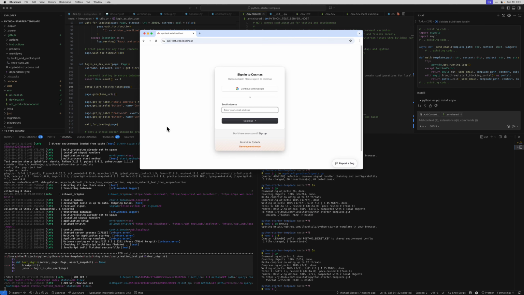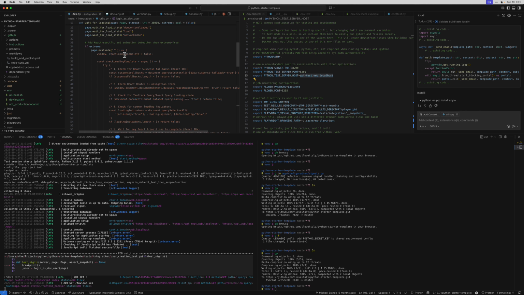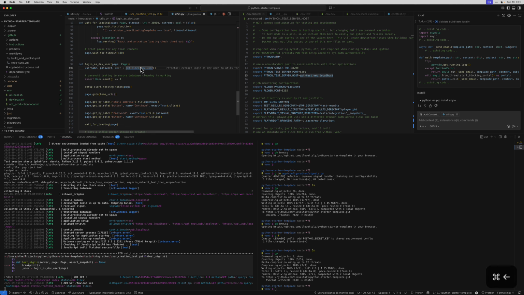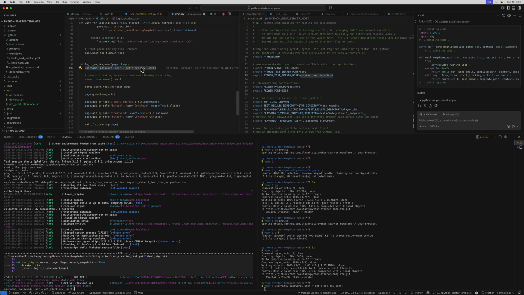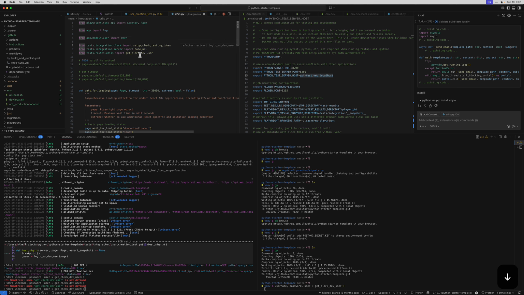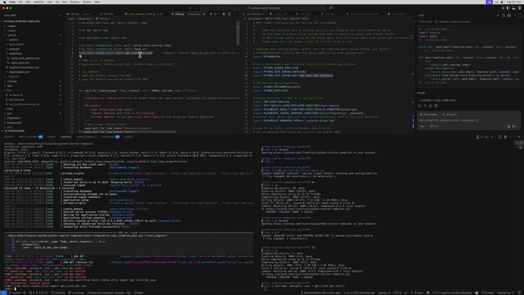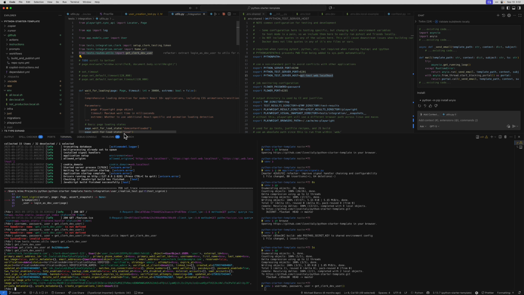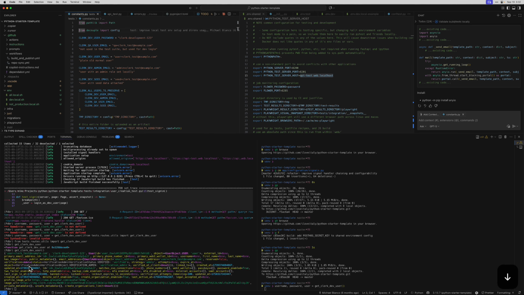Go, and what is my... find... all right. Oh, okay, it's just a simple one, because I have these defined over here. And it's just clerk development 1, 2, 3. Okay.